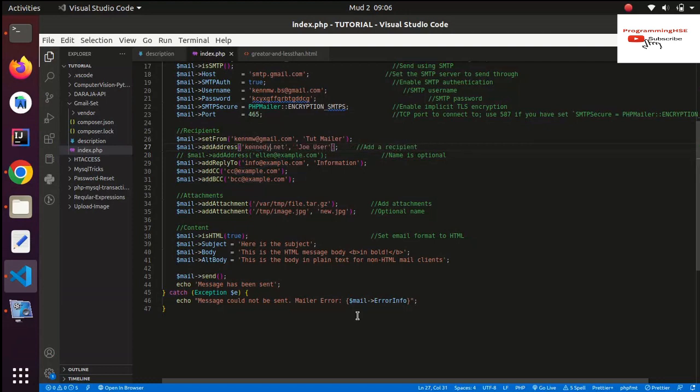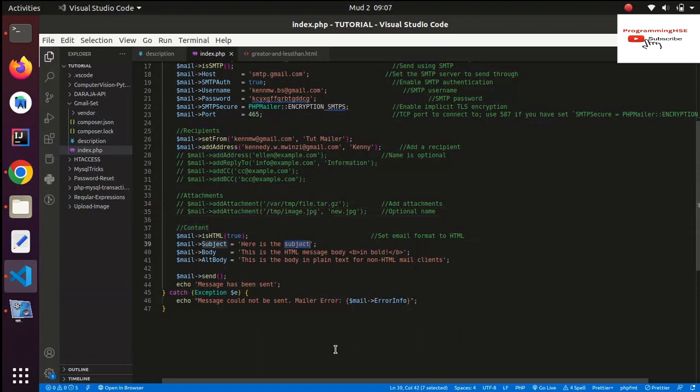The recipient will have kennedy.w.muinsi@gmail.com. Then under the user I will have Kenny. Then reply to, I'll disable these ones. I'll disable carbon copy, I'll disable black carbon copy. Then I'll not use attachments. Maybe if you want to send attachments, it's very simple. Make sure you reference the correct directory. So I will disable. I will comment.